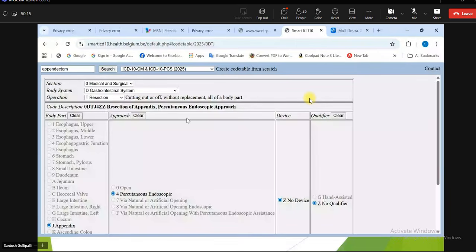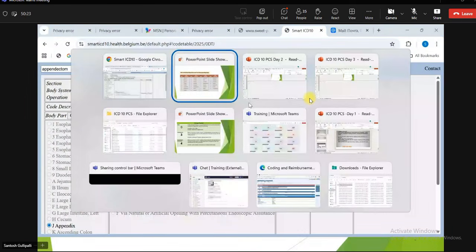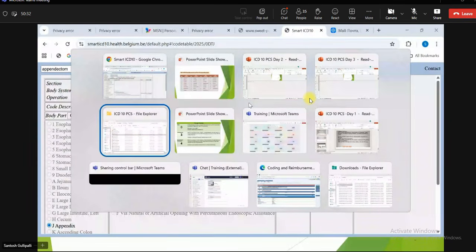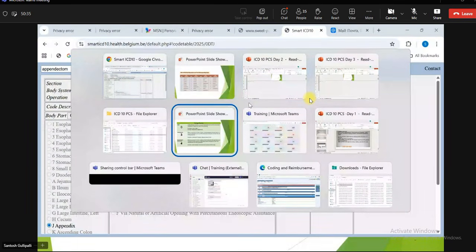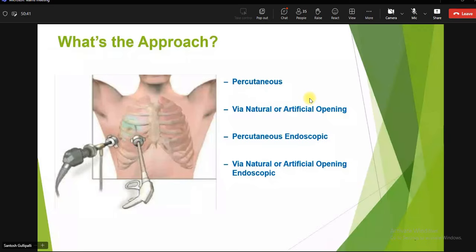So this is the percutaneous endoscopic approach, when the physician inserts any scope. At the time of surgery, the scope is percutaneously inserted. I will show you how to insert the scope. See, what is the scope? Look where this scope is being inserted. What image do you see there? Lungs. Okay, the lung is visible. So now a scope is being inserted inside near the lung. So what is that scope?